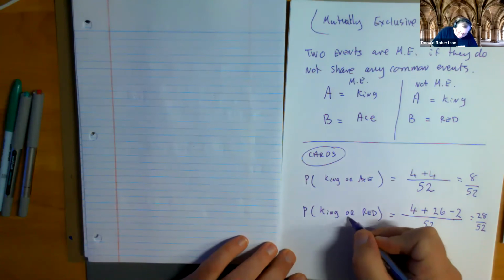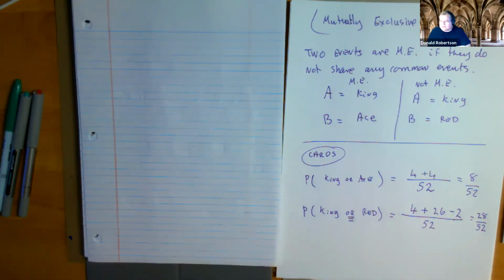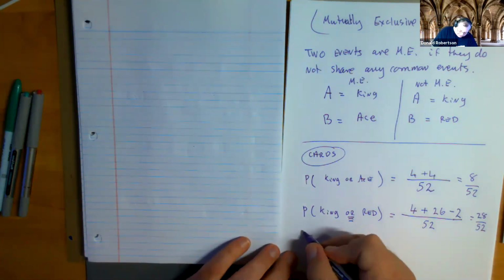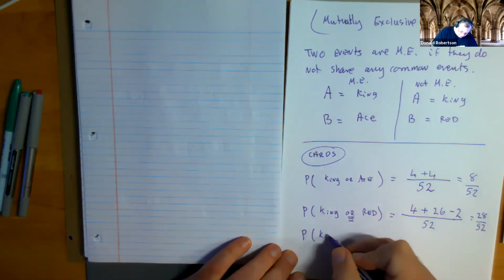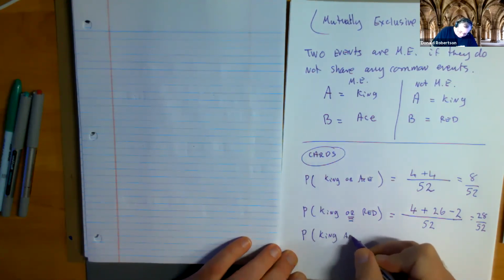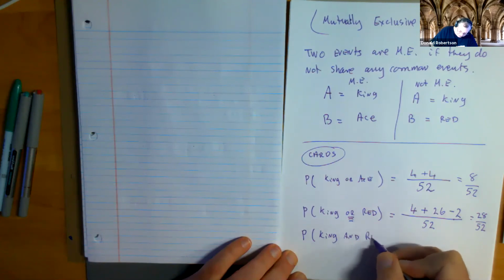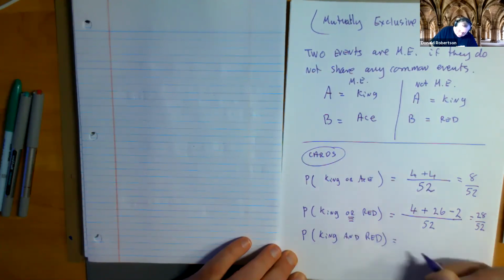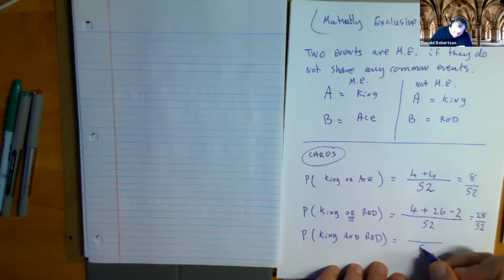Now, we use this funny word or. It's not me just putting it in for English purposes. It's actually a physical capital letter word OR that they use in probability. And it means one or other or both, kind of thing, right? That's what it kind of comes down to. And then there's another word that you're going to see, and it's the AND word. So let's show you what that one looks like.